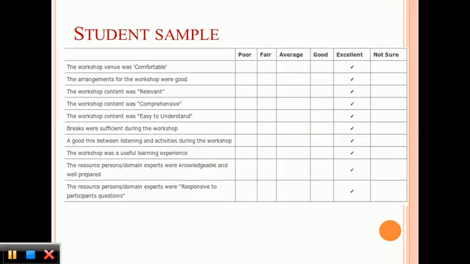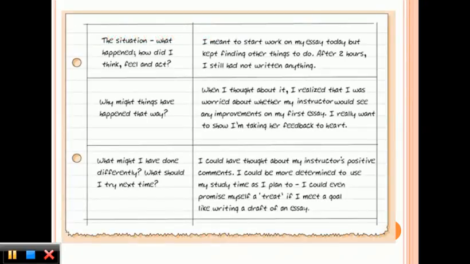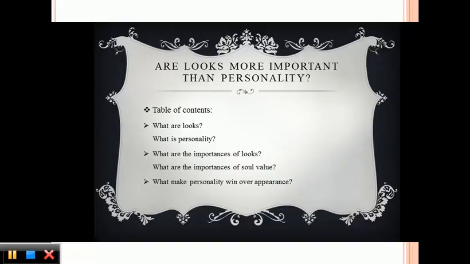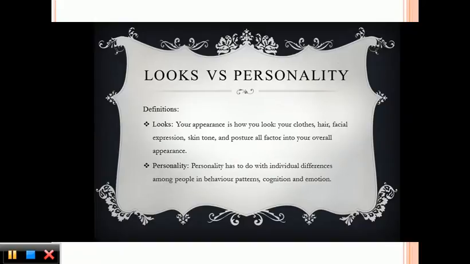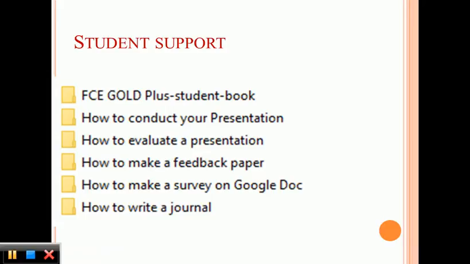So we have the feedback form. We have the online survey on the Google Docs site with the 4 questions. We have the learning journal. So it's about the presentation. I also made a sample presentation with a couple of slides to let my students get the gist of the assignment that they will do. Just a couple of simple slides. So that's all about the student sample.